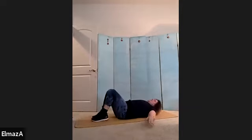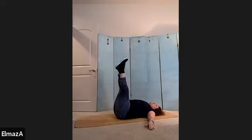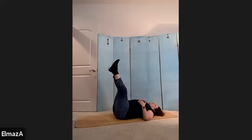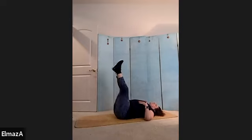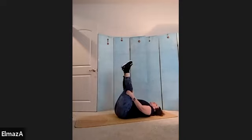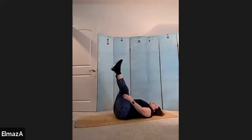Set two circles. Bring yourself all the way down. Bring it up. One, long legs. Two, three, feel the hip move. Four, five, six, seven, pull it in. Eight, nine, and 10. Reverse. One, keep the legs long. Two, over your hips. Three, four, five, six, seven, eight, nine, and 10.